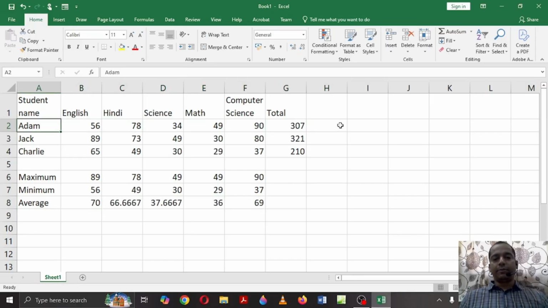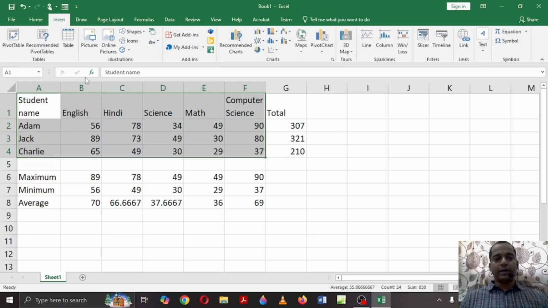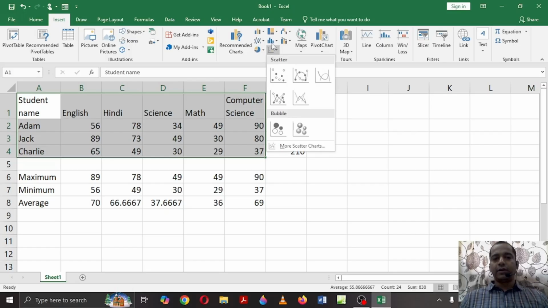Now if in your paper they ask you to make a chart, the chart will be made with this particular data which is given by us. So you will select it. I won't be putting the total in my chart. So this is the information that should be visible. Depending upon the question asked, what chart they want, I will take that particular chart. So I will go to insert. Now my data is selected, and then I will go to the chart. Now there are all the different options here.